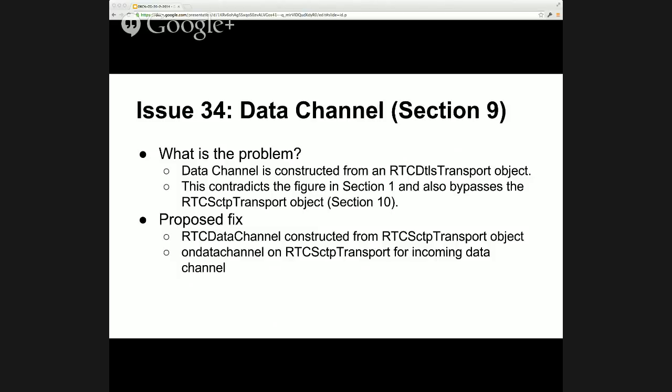To be honest, I don't know what kind of transports are necessarily going to exist. This is a very packet-based transport or blob-based transport. I could see more of a stream-based transport coming up too, and I don't know that kind of object hierarchy. So although we've got direct wiring between the data channel and the SCTP transport, I do foresee a future where we're going to have different kinds of base transport objects, which will have different implementations which we could wire to. So I don't see any harm in wiring it to the SCTP transport for now, and then potentially replacing that with a base transport in the future for the wiring. Okay.